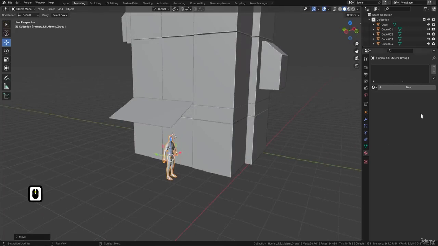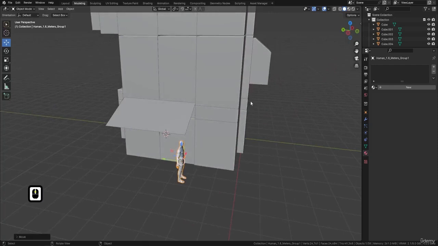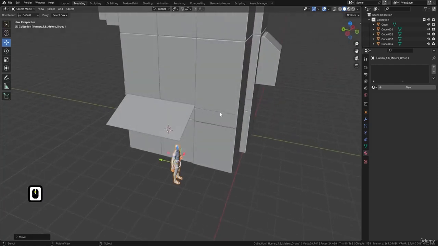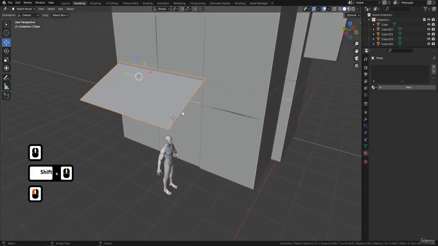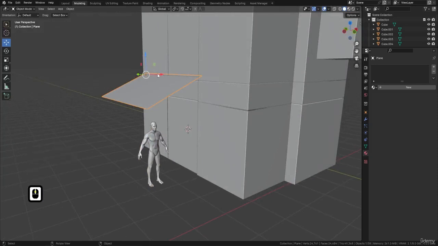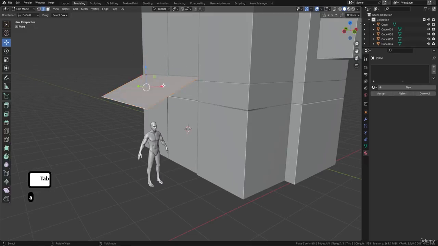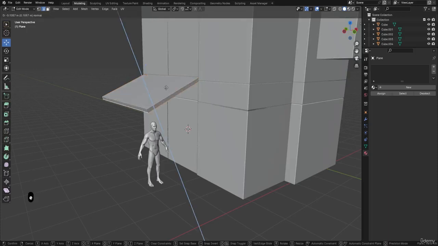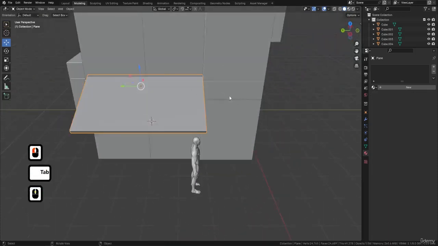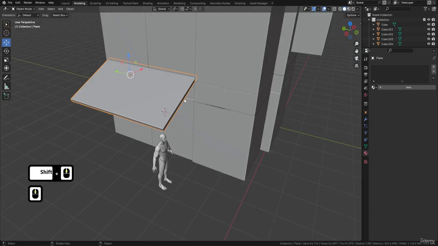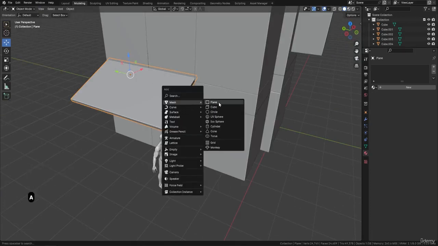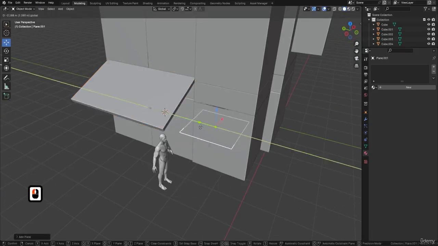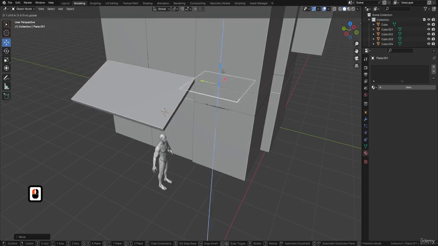All right, so the next thing is I want to also make sure that I've got a little bit of a banister coming out here. So first of all, I'm going to give this some depth, because I hate working with things when they're 2D. I don't think you get enough visualization from it. So I'm going to grab this with A, press the E button, and just extrude it down like so, just to give me an idea. Now I'm going to press Shift A, bring in another plane, and this time I'm going to bring this plane up onto this part.